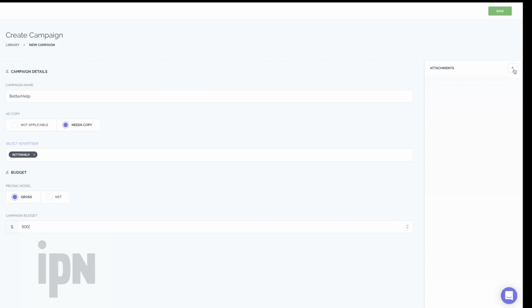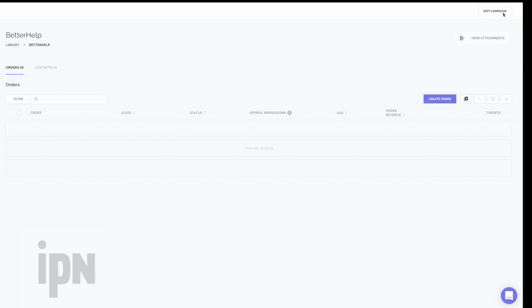Okay. You can also come over here and add any kind of attachments. You may want to put your bullet points again, or perhaps the campaign order, whatever you want to keep as part of this. Megaphone doesn't need this. This is just for your convenience to keep everything together. So you come over here and you click save. And this is automatically going to put you inside the order. How do I know? Because here's the name of the advertiser at the top. This is what I've called my campaign.